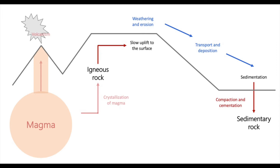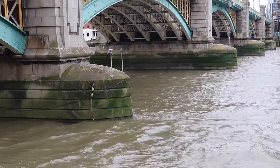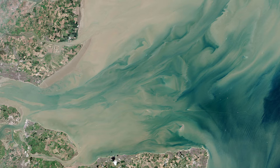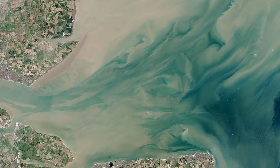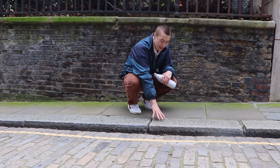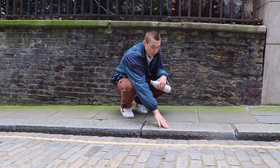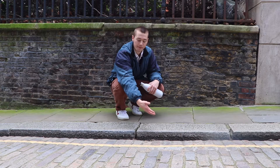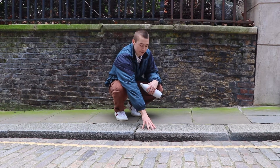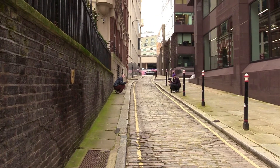When fresh igneous rocks are brought to the surface, whether by nature or by humans, they are broken down by weathering processes and transported during erosion, resulting in the production and transport of loose sediment into the oceans. These processes are active on the streets of London today. Rainwater is slightly acidic and because of that it eats away at rock. These paving slabs in London have been here for hundreds of years, so rain has really had a chance to eat away at them, forming little dimples and impressions where rainwater collects and eats away even more. This process is called weathering, and it forms sediment from the pavement. The sediment can then be washed away down into the river Thames in the process known as erosion, and once it's in the Thames it's swept out to sea.